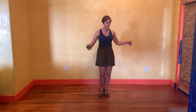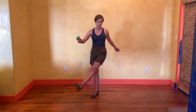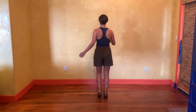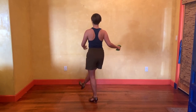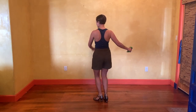So we're going to be working on our lollies, and my biggest goal in lollies is how do I keep my feet rotating with my hips versus stepping into my lolly. So often a common problem is that we end up taking this as a step, and we add a step versus a rotational twist.